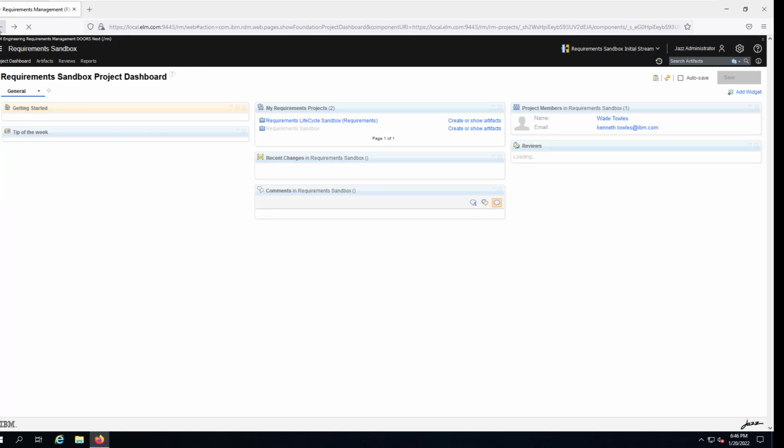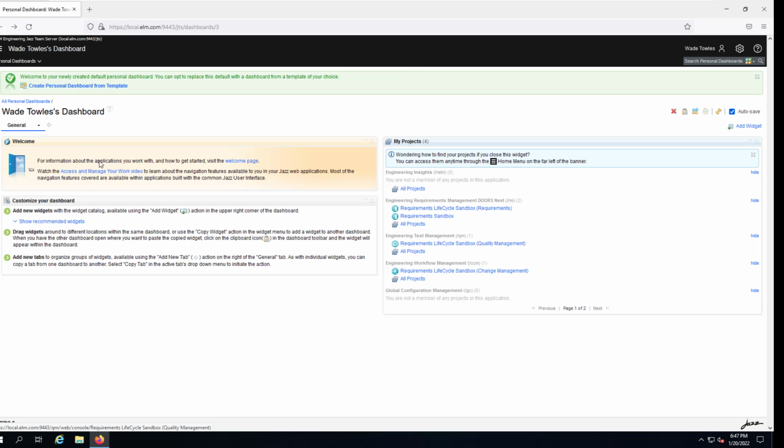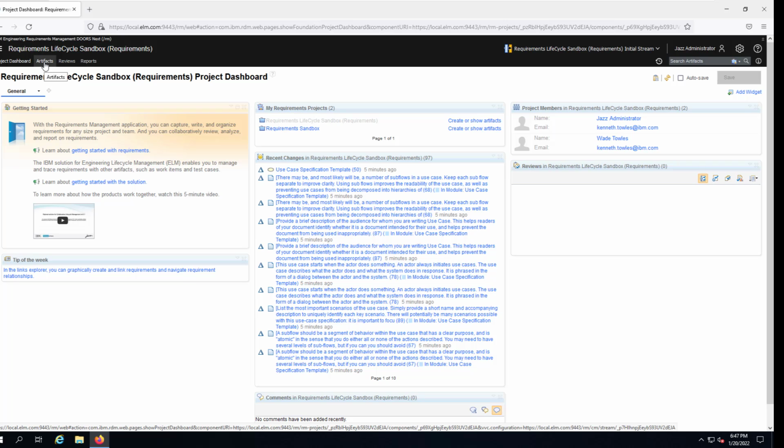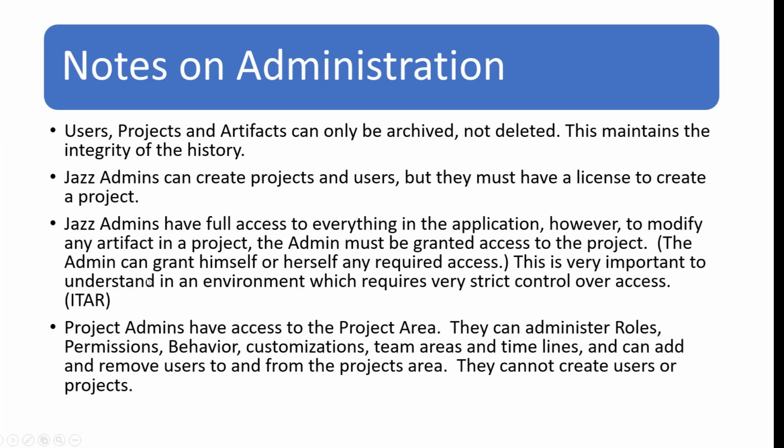If we return to our dashboard, however, and we look at our lifecycle project, we can then go in and identify the same template was used, and it looks the same. It was just used as part of a template, or rather as a lifecycle project. So the template that's used in an individual project or a lifecycle project is the same. It's just you apply the template at the project creation in the lifecycle, and then you have to go in after you've created the project and apply the template to the project if you do it at an individual project level. Finally, we'll talk about a few other notes on the administration of the tool.